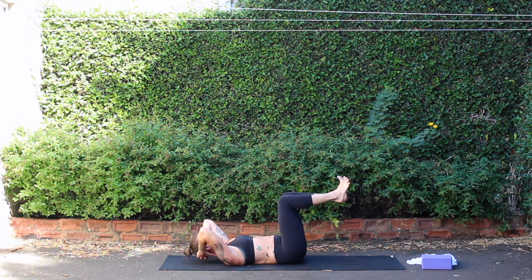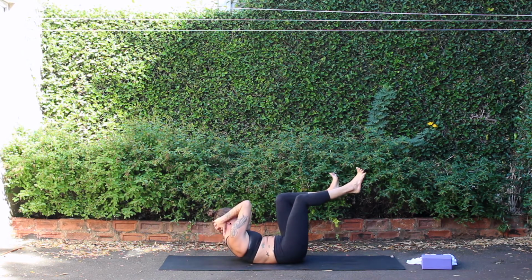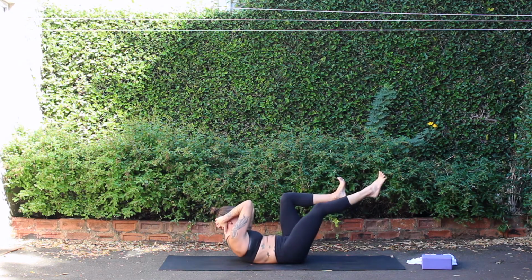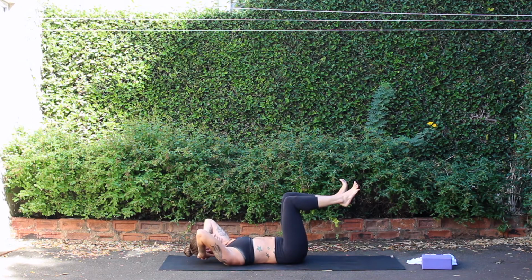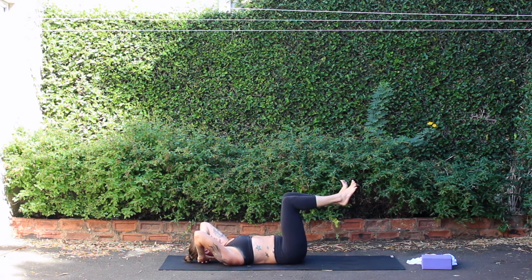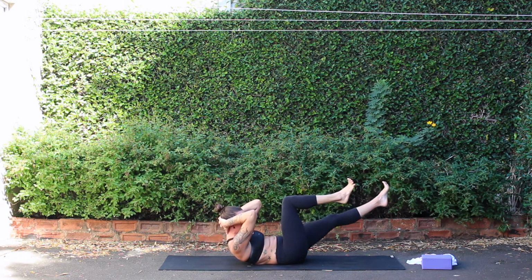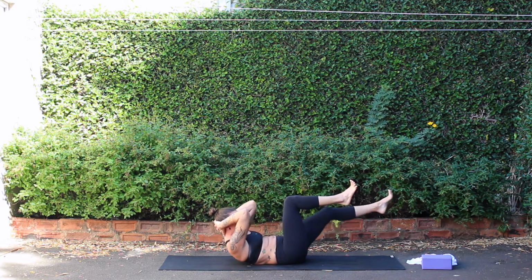Push the small of your back down into your mat. Curl your tailbone up. Exhale, cross both elbows to the left knee. Straighten right leg. Breath in, come back to center. Curl tailbone up. Exhale, cross both elbows to the right knee, straighten left leg. Inhale, come back to center.